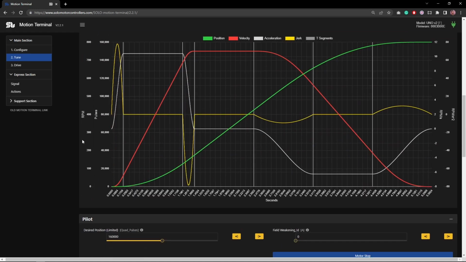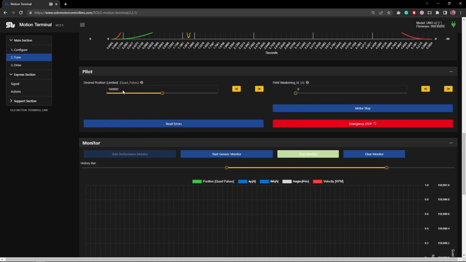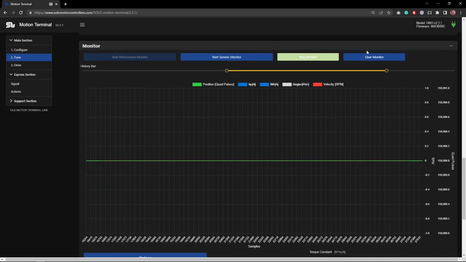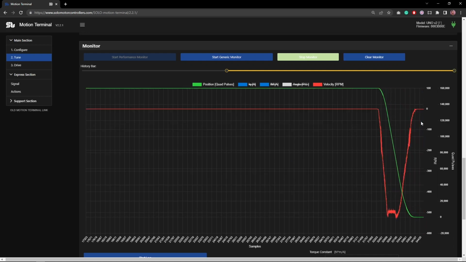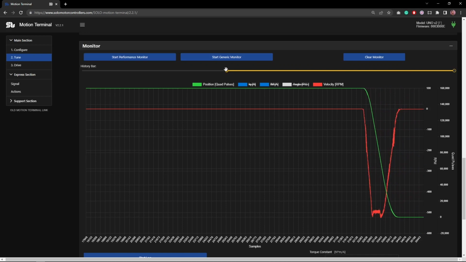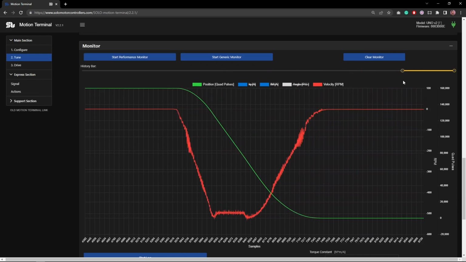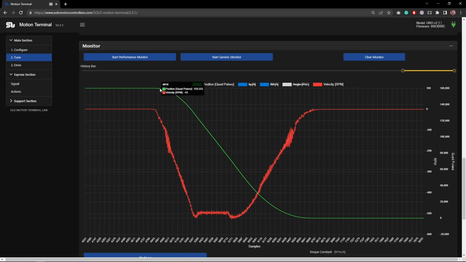So let's see what happens with this profile. I set it, I go down. This time I'm going to go from 160,000 pulses to 0. So I go reverse. So as you can see, the profile is different. For instance, here we are having a bit faster takeoff and much smoother landing, and you can see it better in the speed profile. The speed profile initially has a very steep slope increasing, and then slowly landing on the target.